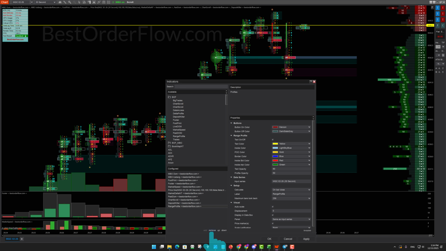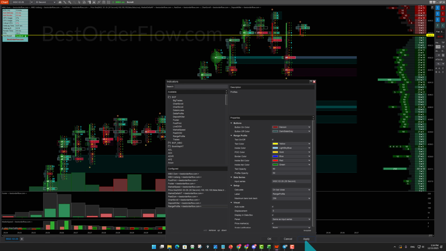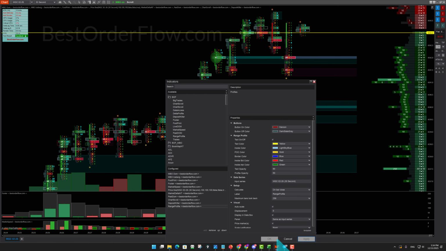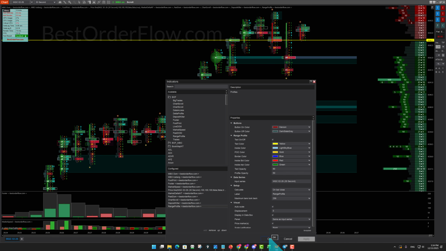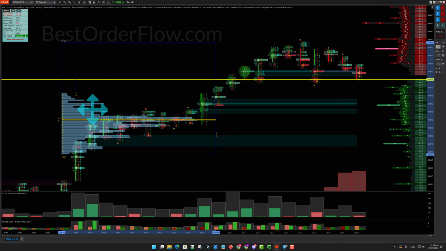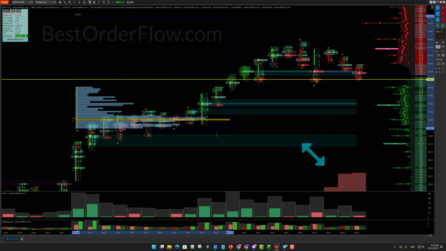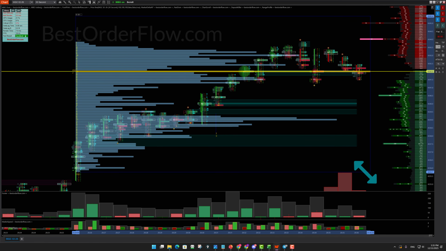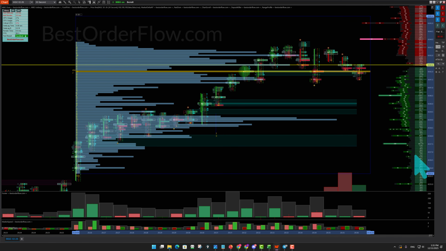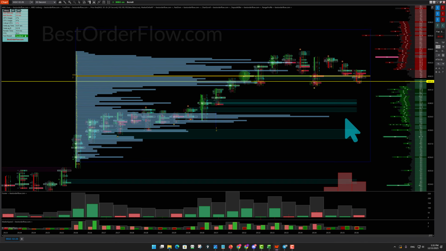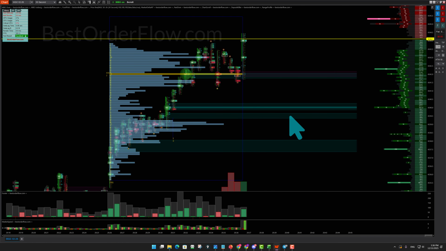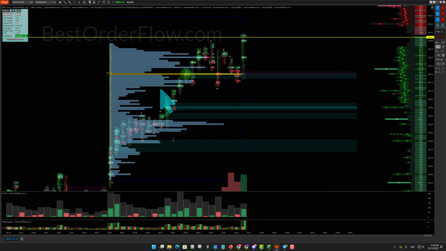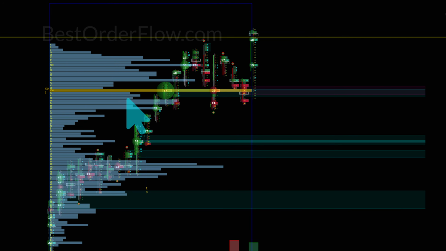But there's a time to use the volume profile, a time to use the heat map, and a time to use the MBO. So the volume profile gives me an idea of the major zones or areas, especially if I'm a day trader. It gives ideas for the scalper as well, but it gives you an idea about the zone where you need to focus your attention.